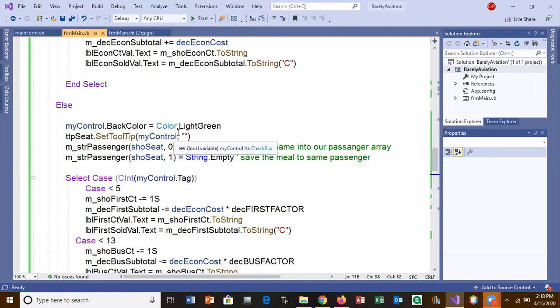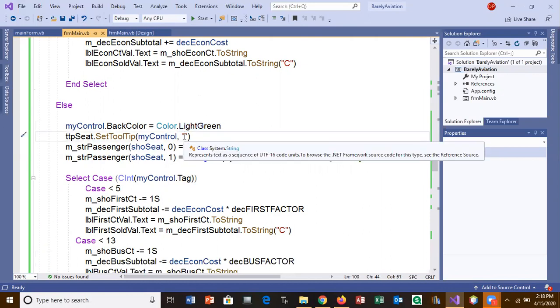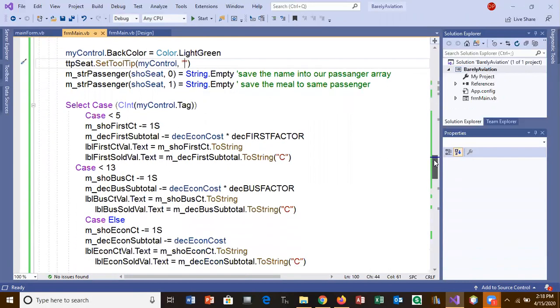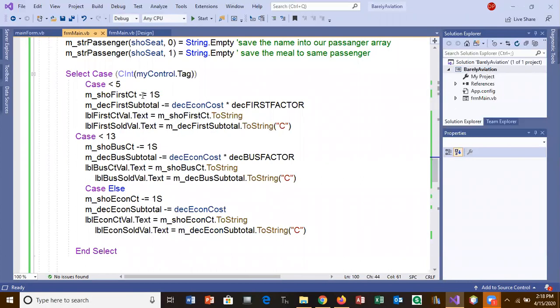So I'll go over it one more time. We took what we had up on top, came back down here, changed that. Took out the tooltip by just putting in double quotes, so whatever was stored in the array is now empty. Then we went down in each one of the select cases and changed the first two things to minus versus plus in each case.